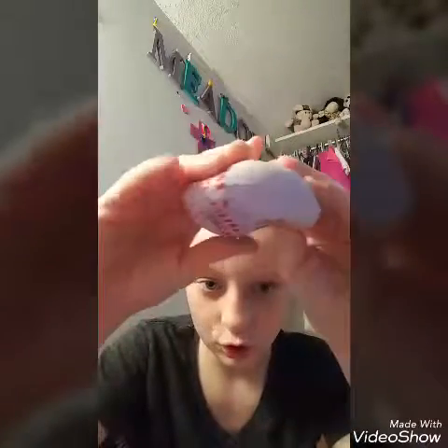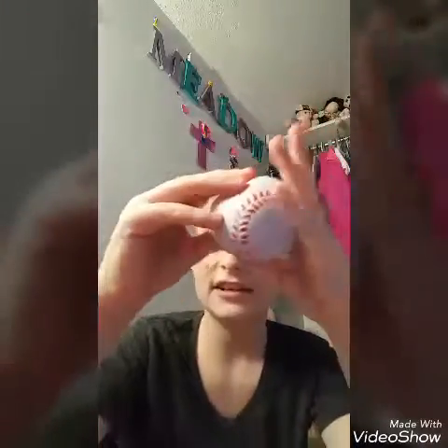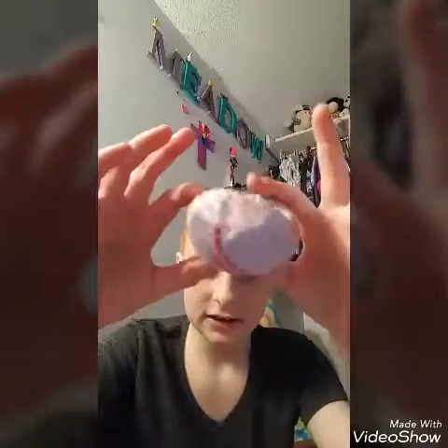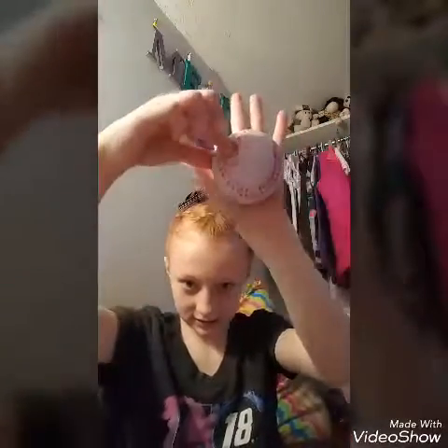It is quite squishy. It is kind of slow-rising. It doesn't have, like, a bounce back or anything. But it's quite nice. It's super soft, super easy to just squish and put it back into its place. And it has a little bit of a slow rise — not too slow-rising where it takes a minute just to get back to normal, because it's super small. Literally, it's how big it is. It's not that big.